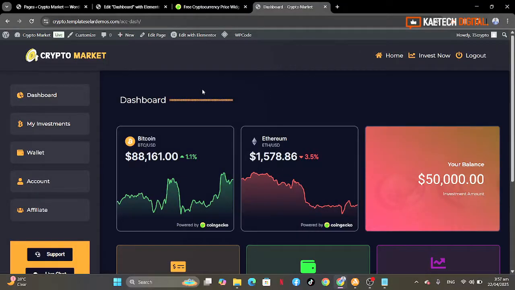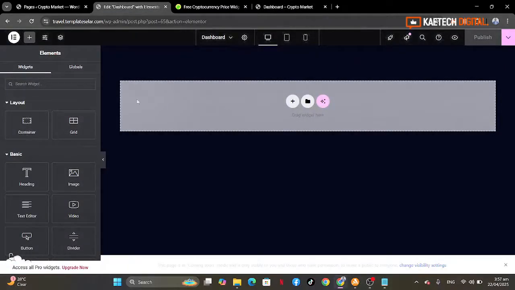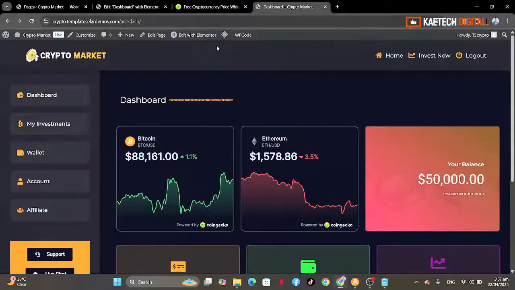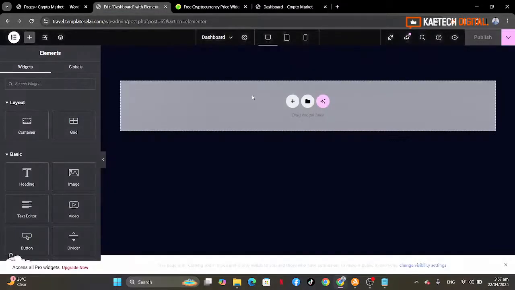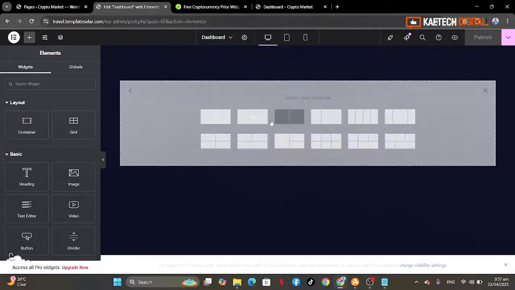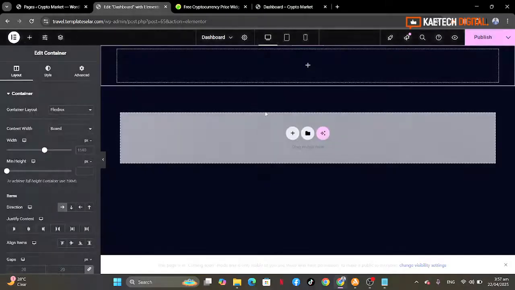But first things first, what we need to do is to create our header over here. You see, this gives us a big canvas for us to do whatever we need to do. So let's go ahead and create the header. What we do is click on the Flexbox container, and then we choose one thing that we want to use. I'm going to choose this particular one over here, which is the second one. This is how it's going to look. Okay, so we have this one created.